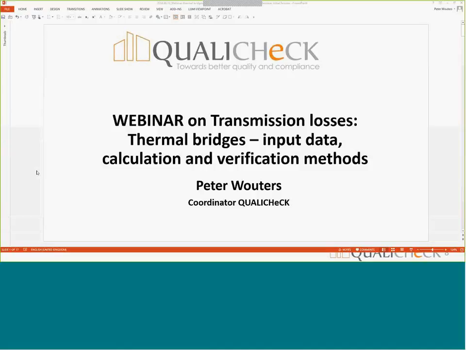Now it is clear that, historically, the building shell is a key element in reducing the energy needs of a building. So we speak to a large extent about transmission issues. Of course, there are also solar gains, but transmission is clearly a key element of the topic of EPBD. In the context of QUALICHeCK, we have identified 4 focus areas, of which transmission is one. That's the topic of the webinar of today. Another one is ventilation and air tightness. Another one is renewables and multi-energy systems. And the fourth one is everything about sustainable comfort.